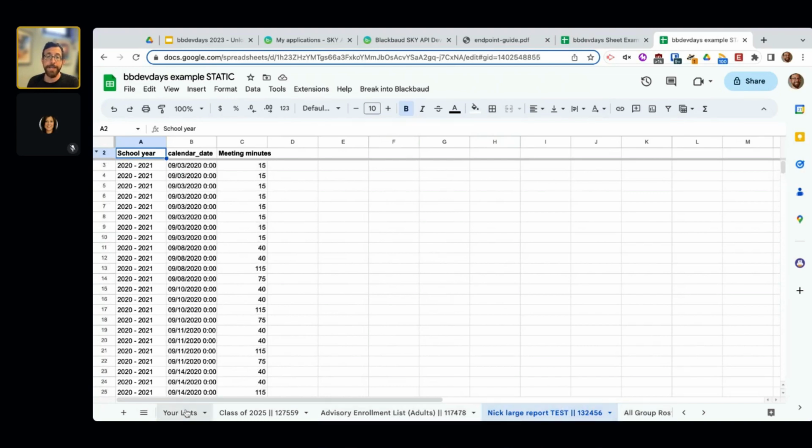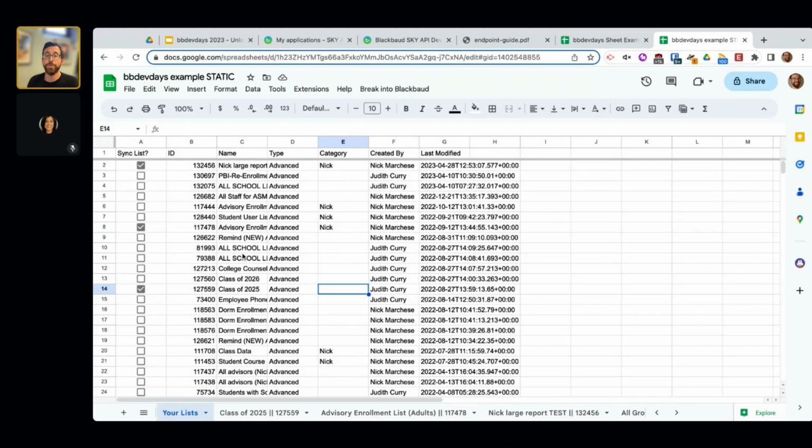Anytime, so if I have these 3 checked, those will be updating every hour. Every hour seems like a good cadence for those triggers, just to make sure that you weren't maxing out your Blackbaud API quota, especially depending on how many lists you're checking. Easily tweakable if you want to boost that up, but you do need to dive into the code just a little bit. And then if you check any more boxes, it'll automatically create the new tab on the next time the whole thing syncs. So you only have to click step 1 and step 2 one time, and then it's done.